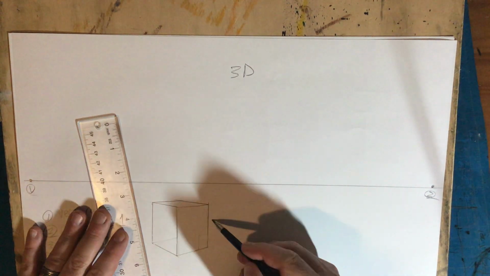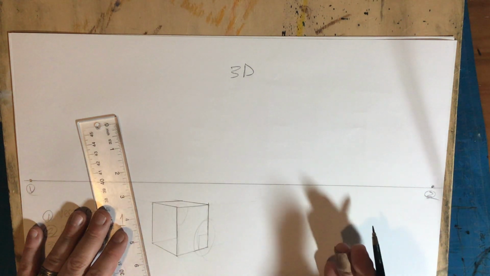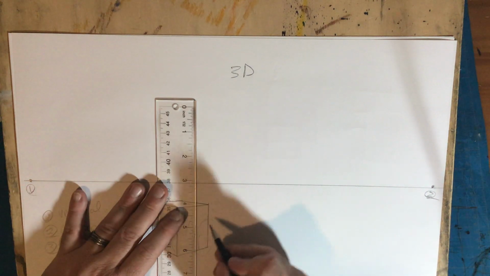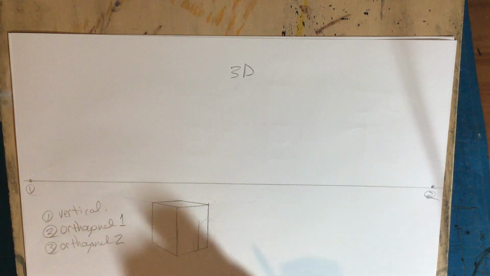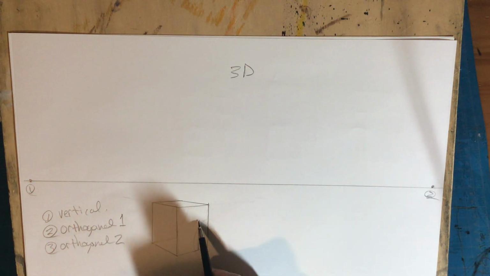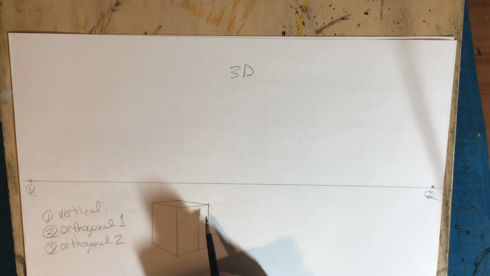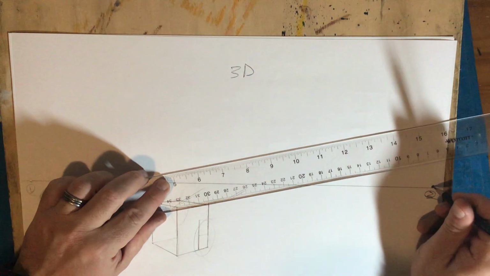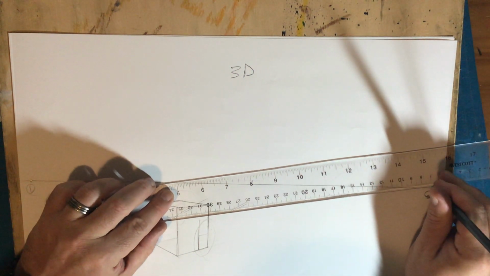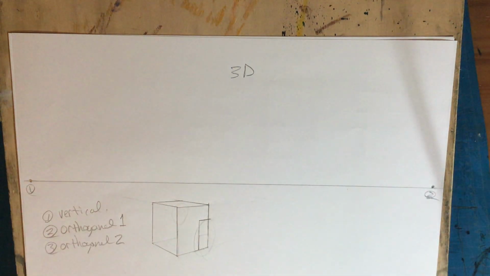I'm going to remove this corner and I want to remove that corner. Okay, so here we go. I'm going to start by drawing a vertical line, and now if I draw this back to dot number 1, that's going to look really weird. That doesn't belong there, okay? So if I draw this back to dot number 2, this actually makes some sense. So I'm going to put my pencil on the dot and rotate my ruler around and draw it right there.